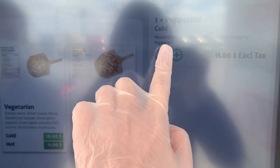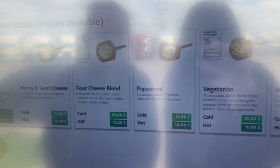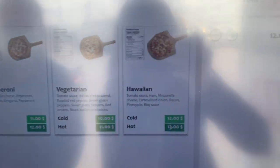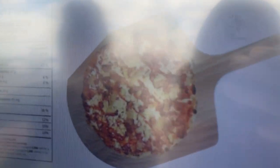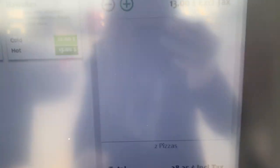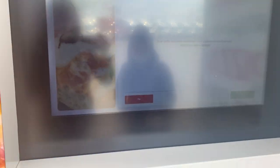I want it fresh. The pepperoni is $12 Canadian — mozzarella cheese, oregano, pepperoni, double pepperoni, and tomatoes. I'm deciding between the barbecue chicken, cheeseburger, or Hawaiian. I think I'm going to go with the Hawaiian: tomato sauce, ham, caramelized onions, barbecue sauce, pan mozzarella, pineapple. I'm going to have a taste, but I don't want to break my keto. Our order is pepperoni and Hawaiian, and we're ready to check out — $28.25. Continue with credit card.